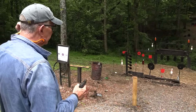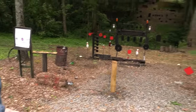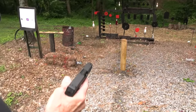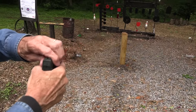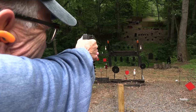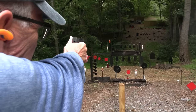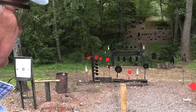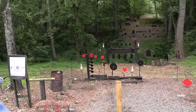Okay, so we'll take a couple more shots and get you out of here, so you can get yourself to a good rental range gun shop somewhere, maybe, and try this thing out. How's that? Sights are right on, if I can hold them on. I mean, they just really are.